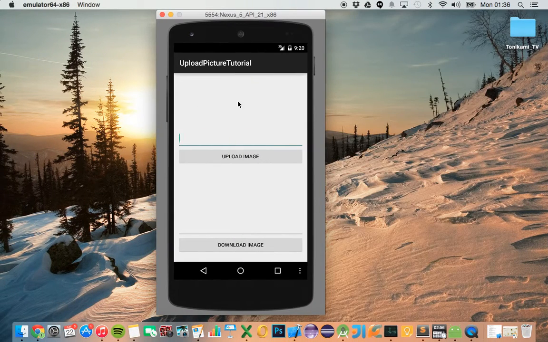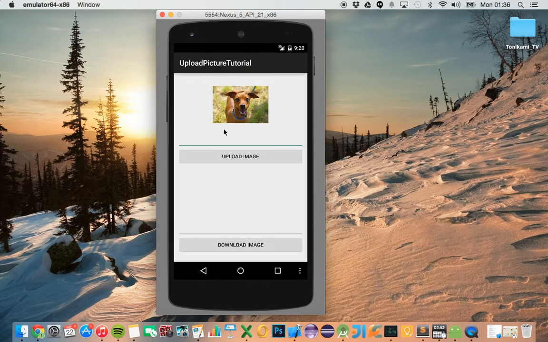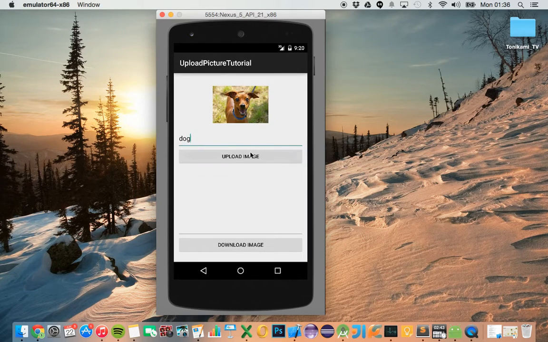So here it goes. Now we can name it dog. It's running, it's quite slow right now. Go back, dog. We upload the image, so wait for the image to be uploaded. It's taking a while.